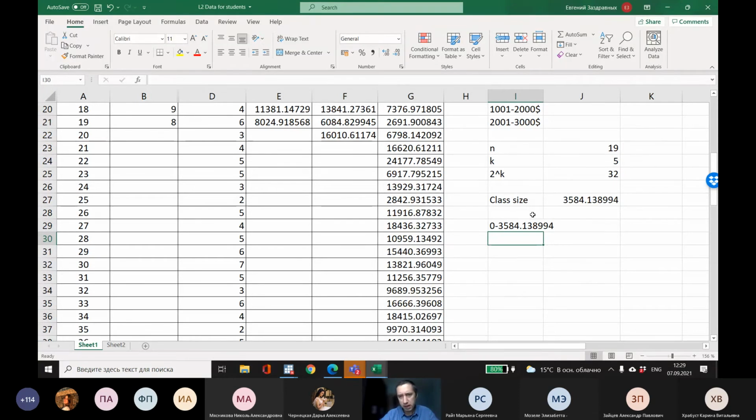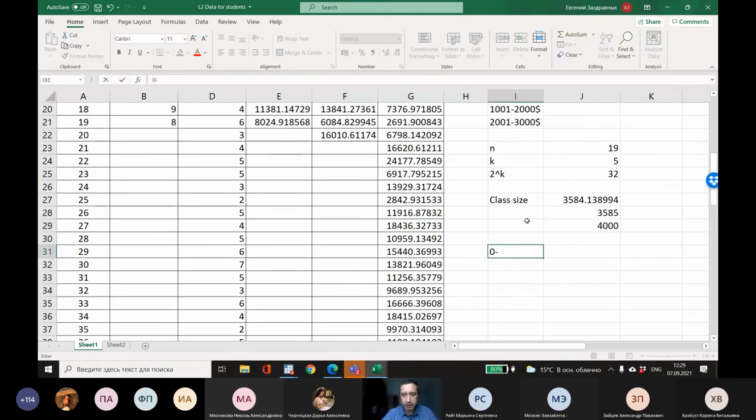And to make our histogram easy for interpretation, we should round up this number. We could use instead 3.58. But it's also very inconvenient. Or we could set a value which is bigger or a little bit smaller. It could be, for example, 4,000.